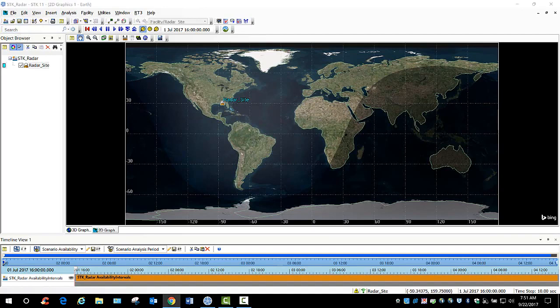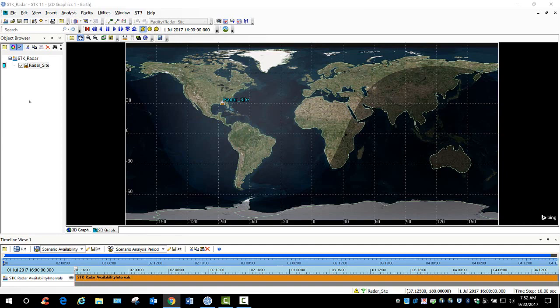The next thing we're going to look at is a tool that we don't talk about except in this lesson called the Deck Access tool. Now, the access tool itself allows you to do an access from one known object to another known object or to many known objects. The beauty of the Deck Access tool is that it allows you to do an access from a known object against a whole database of objects. So basically, I could say, all right, I have a field of view pointing in a specific direction, and I want to know during the next 24 hours which satellites are going to fly through my field of view. That's what the Deck Access tool allows me to do.